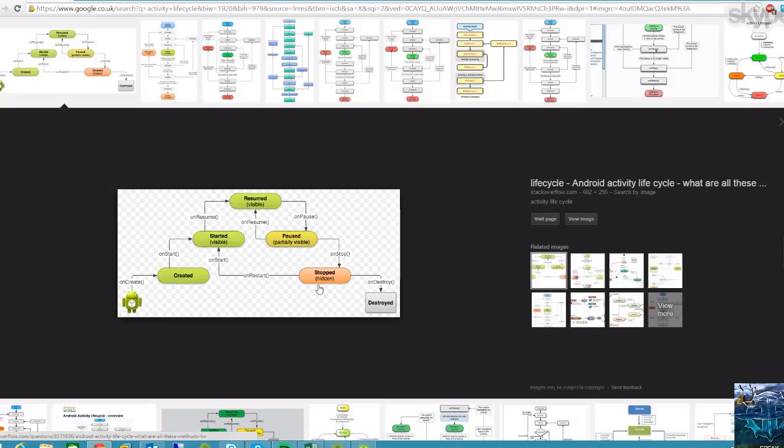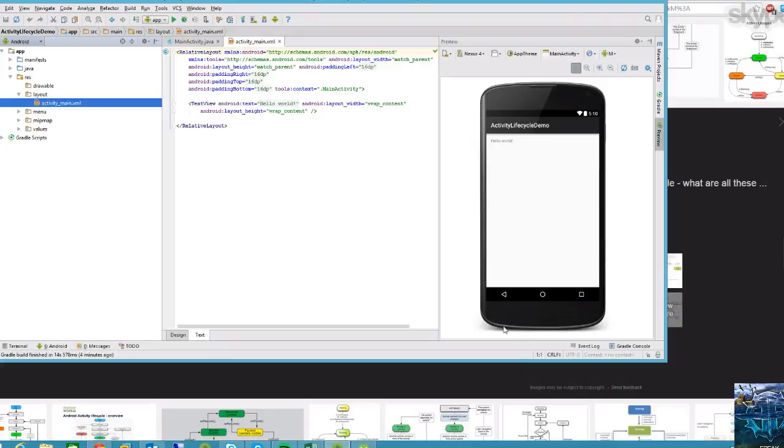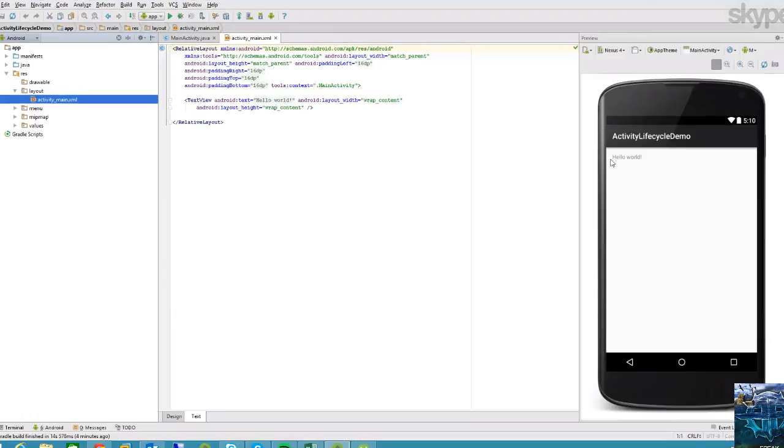If you look at them in pairs, the opposite of onCreate is onDestroy. The opposite of onStart is onStop. And the opposite of onResume is onPause. So that's one way to look at them in pairs. All right, we're going to create an application that will demonstrate this and help us understand how they really work in actuality. So let's go back to our Android app in Android Studio. Delete that hello world.